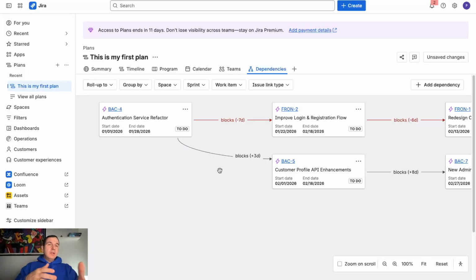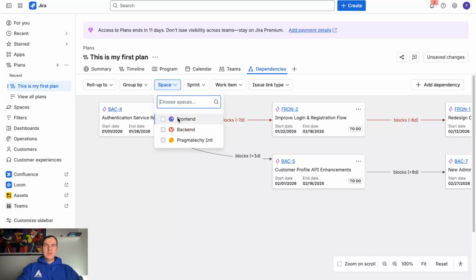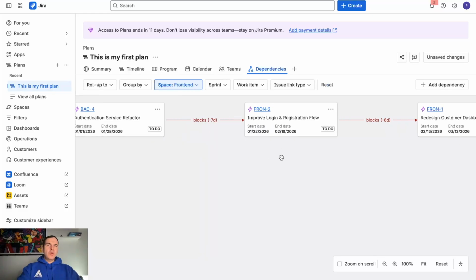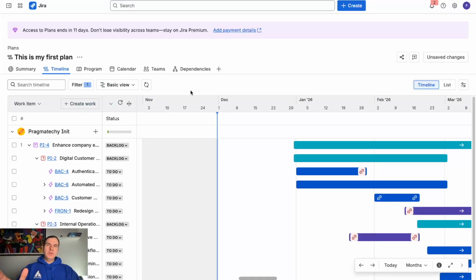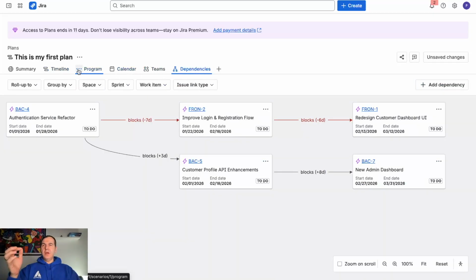Then you might say, well, you have only 2 projects there. We have so many projects, and this is gonna be a nightmare to view. Well, you can always use filters. You can go here to space and say, I just care about front end. So it's going to bring only your front end epics and its dependencies. So that's the first benefit of using Jira Plans. It removes silos, and now you can see how each team's work will impact the overall implementation of what you have planned. So this is the basic view, this is dependencies, and now there are other views as well.